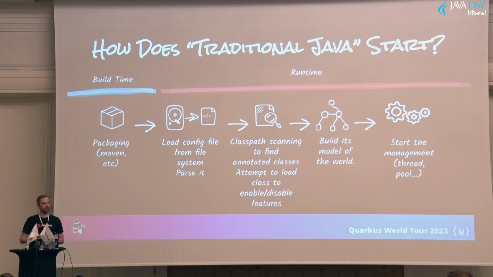So that's not really ideal in the cloud world where you want containers that start up fast, right? If Kubernetes says, hey, I want to reschedule this pod onto a different node because this other node has less usage than this one, it's going to do that. That means your container is going to start up somewhere else, and you want it to start up fast. Ideally, you have multiple containers, so it's not that big of a deal, but you're losing a certain percentage of resources. Same if you're scaling up based on the resources that are coming in. You want to be able to react to that fast, especially if you're thinking about serverless.